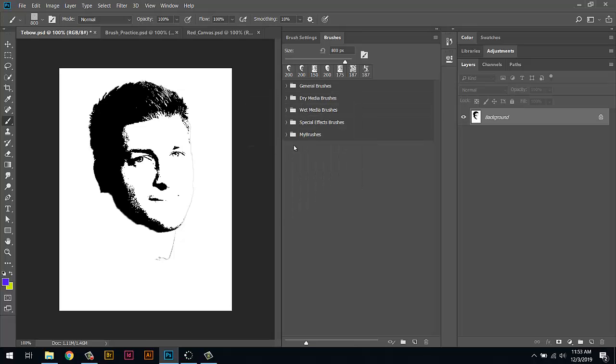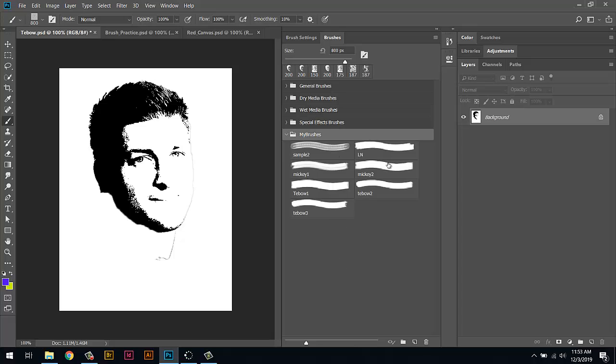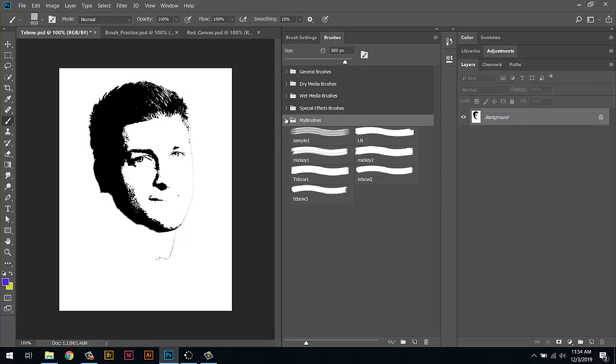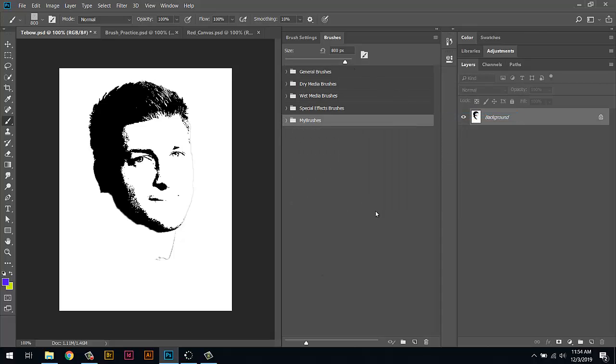So I can isolate any brushes I make and use them later on down the road, and they're not going to be grouped in here. This is showing you recent brushes up here. If you don't like that, you don't want to see recent brushes, you can uncheck this right here and they will go away. They don't delete your brushes. So those are your brush, creating custom brushes and how to store your custom brushes by creating a folder and then dragging those brushes into their own brush group.